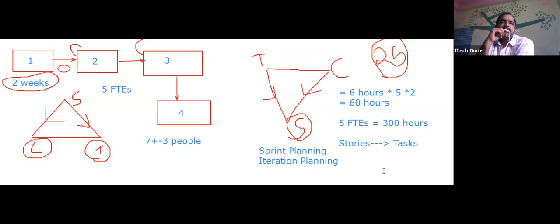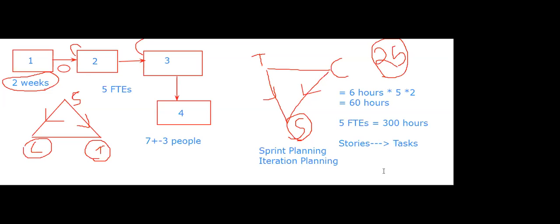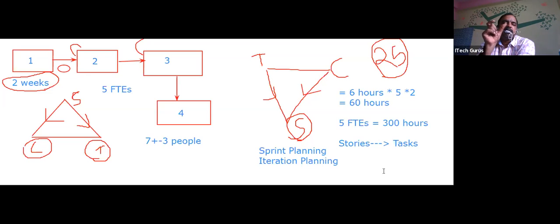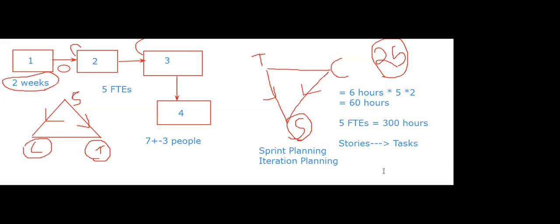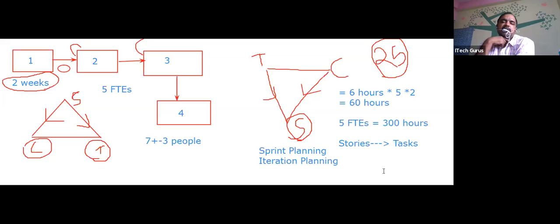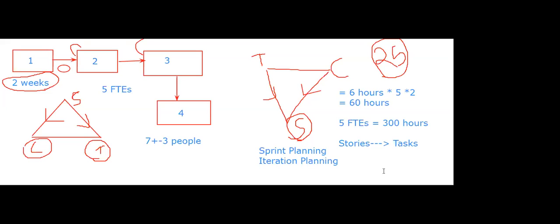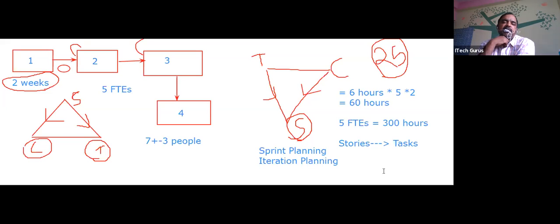For example, in Delhi, for the Commonwealth Games, they constructed a big stadium, right? They used Agile methodology there. A lot of things need to be delivered over a short period of time. So every short period they will keep on delivering. So stories are divided into tasks. Then I will go to the next sprint, and the third sprint, the third iteration, I will deliver. This principle of delivering is called time boxing. So I box the time, and whatever is working within that, I will deliver.